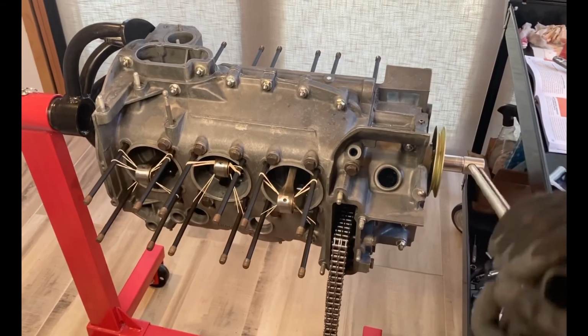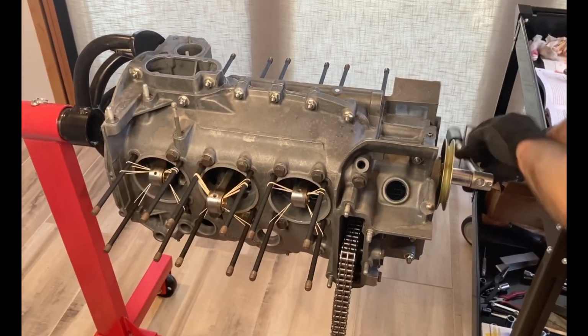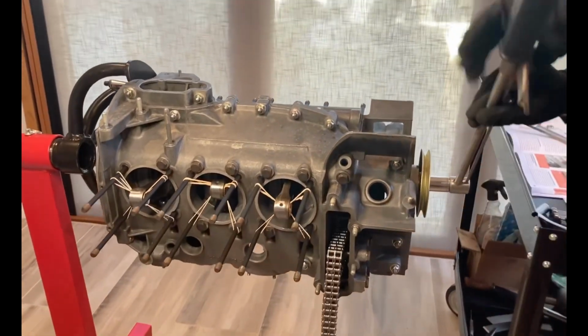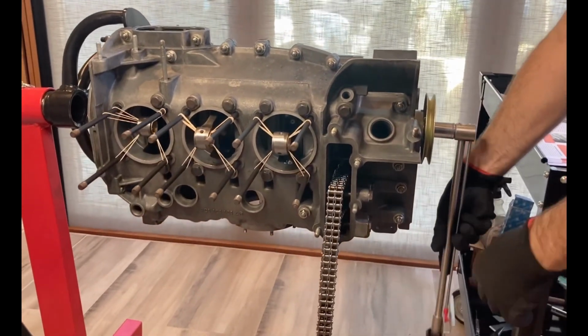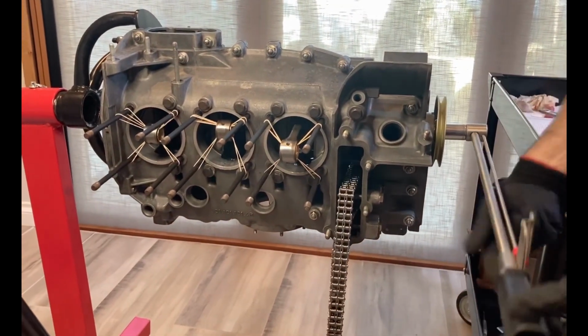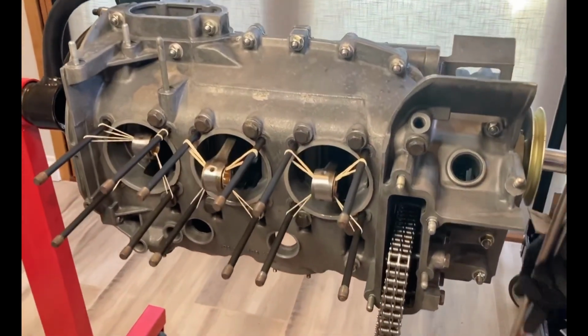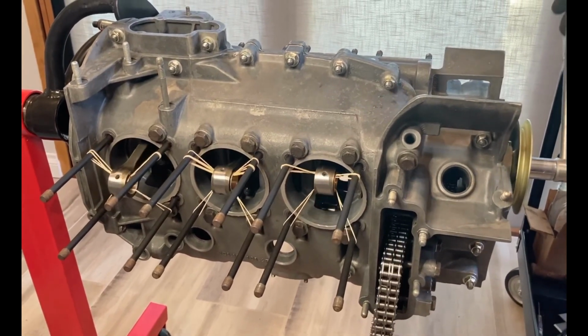Okay, and here we go. This is the moment of truth. I went ahead and used some rubber bands to support the rods there on the head studs. But anyway, I gave the pulley a turn, and sure enough, the crankshaft turned around smoothly. There was no binding, and it didn't require a bunch of effort. So I think we're good. I think the crankcase assembly is good to go.